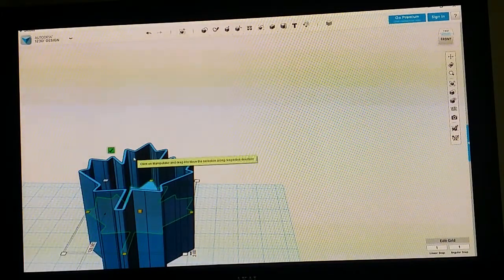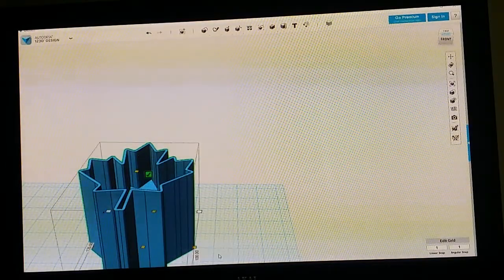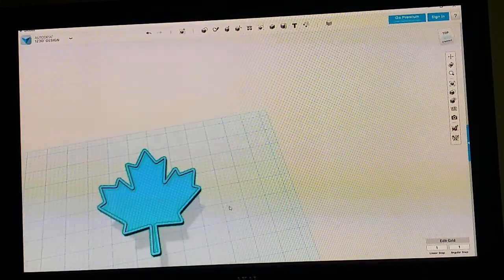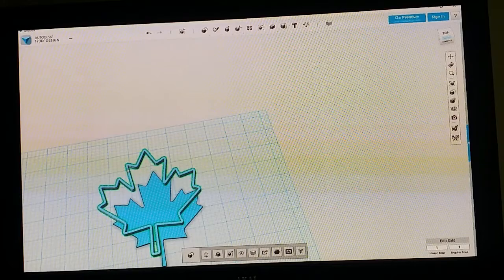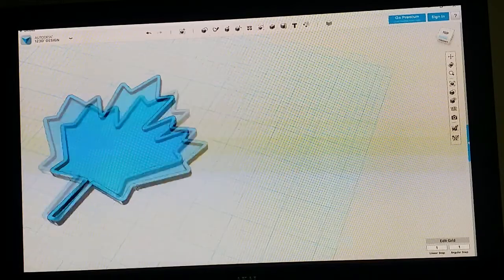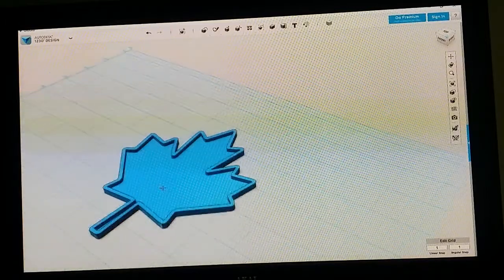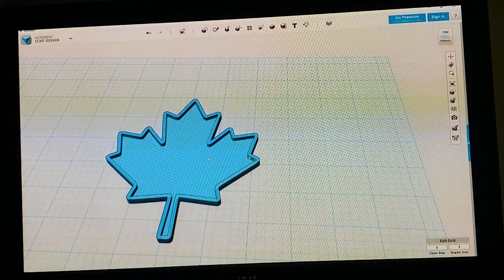And the outer portion is going to be 5 millimeters. And you can select each one and hit D, and that brings them right down to the print bed. And you can see we have a maple leaf, basic maple leaf outline pinning tray. You could put pinning grooves in there and stuff like that if you wanted, or you could just leave it like that, and it could just be a tray for parts or something.